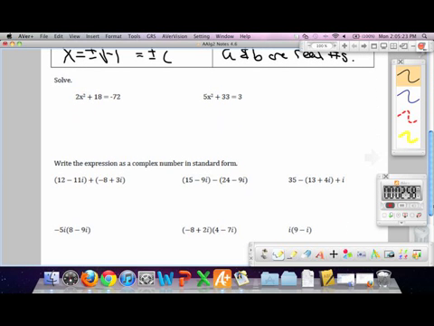So if I need to solve this expression, well, my algebra rules would say let's subtract 18 and get 2x squared equals -90. Divide both sides by 2, and get x squared is equal to -45. And at this point, you'd use a square root. If you type this into a calculator, it doesn't like you very much. It gives an error, I don't remember what the exact error notation is. But we can handle these using complex numbers or imaginary numbers. So we get x is equal to plus or minus the square root of -45.